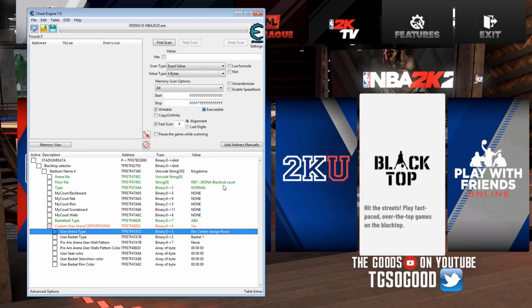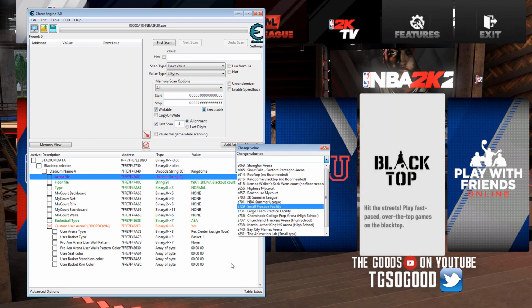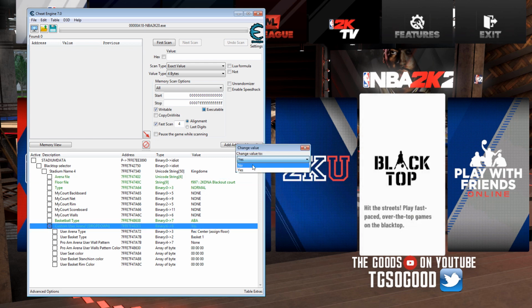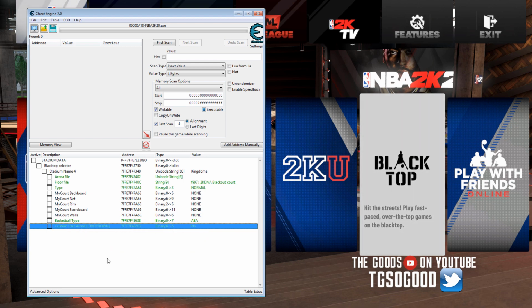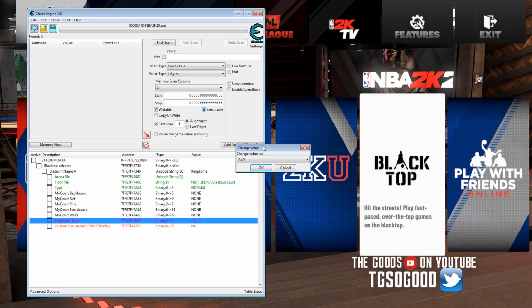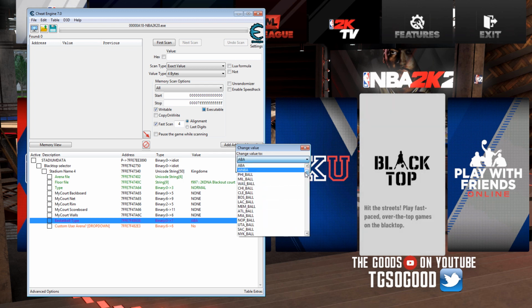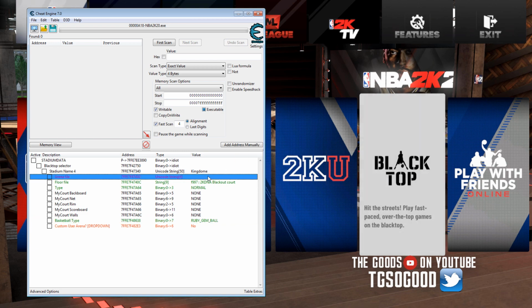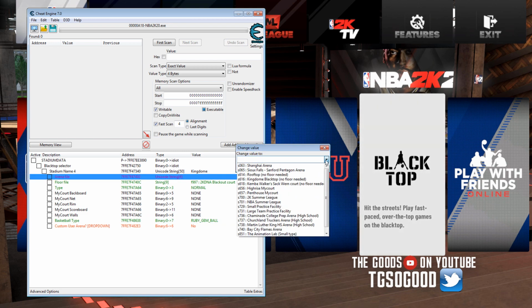So, yeah, anyway, if you wanted to go back up here and use these courts, then just set this back to no. Then remove the X over here. All that stuff disappears. You can change your basketball again. This time we can go with, we'll go with Ruby Gem. All right, let's see what options we have for our arena.